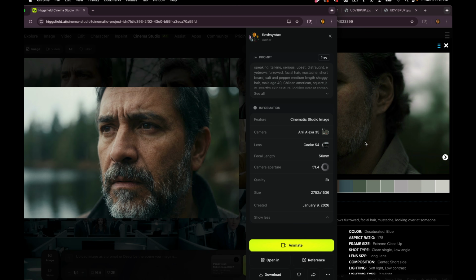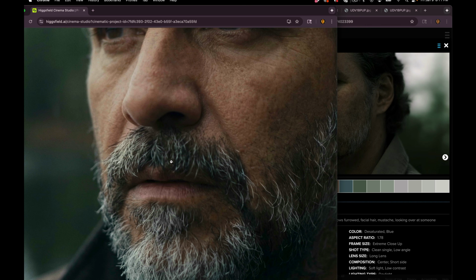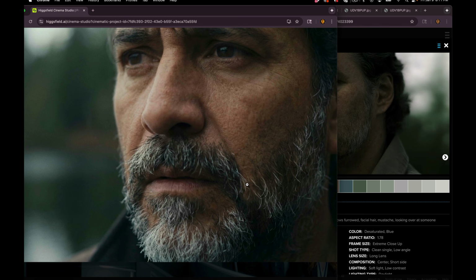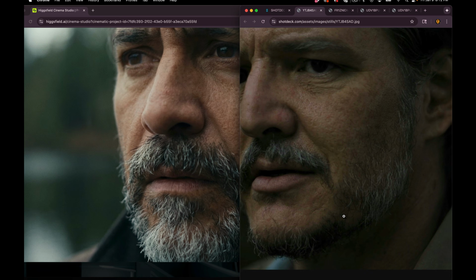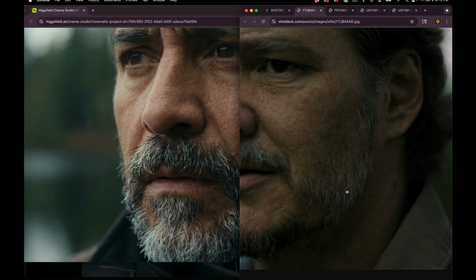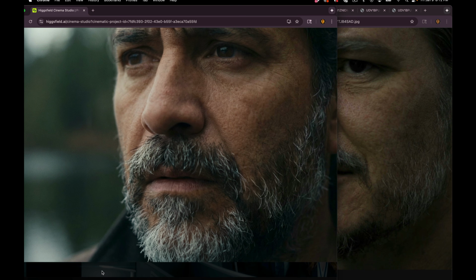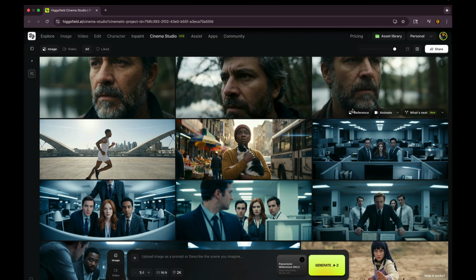I compared a still from The Last of Us, Arri Alexa 35, Cooke S4 lens. I did 50 millimeter. The biggest thing with this test that I noticed is more of an AI note. When I rendered his beard, I just noticed the hair is much thicker than it should be, like each strand. Whereas this image, created with supposedly the same exact lens and supposedly the same exact camera, the hairs are much thinner. Here it's like the focus of the image is the hairs. It's very distracting. So despite all the hype about AI, there are still a lot of things that AI can't do that is just easier to do in real life. So it's going to take a while to transition.